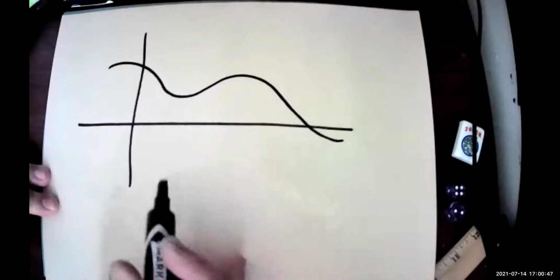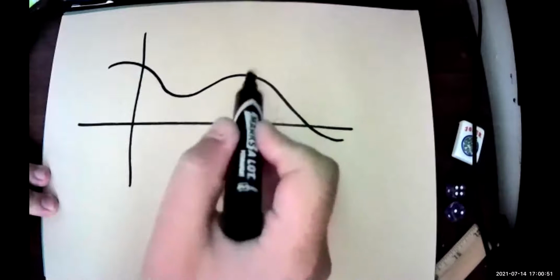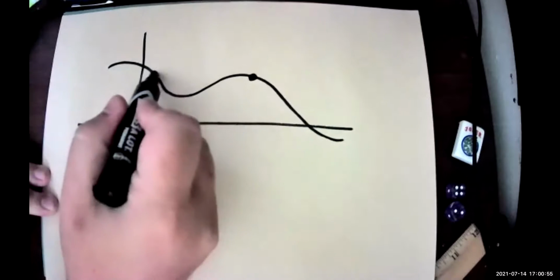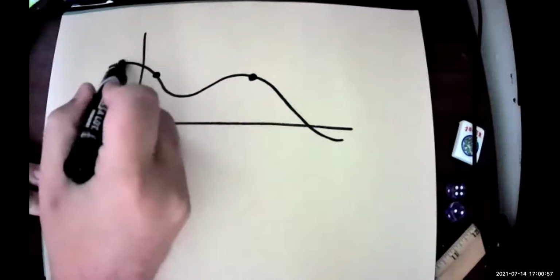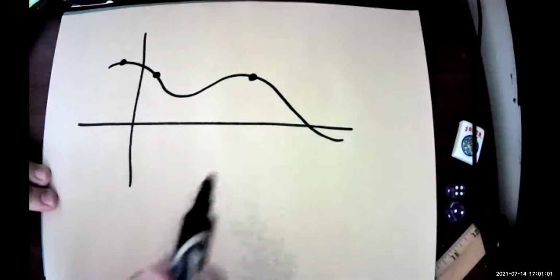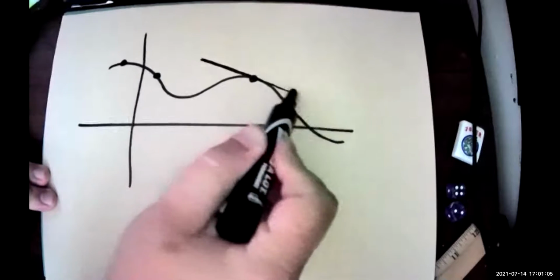If you're thinking about a function, functions are like roller coasters. But if you wanted to figure out something about this place right here only, or just at this very moment, what's happening right here at this very specific moment, you draw the tangent line, which means the line that only touches that function in that one little point.